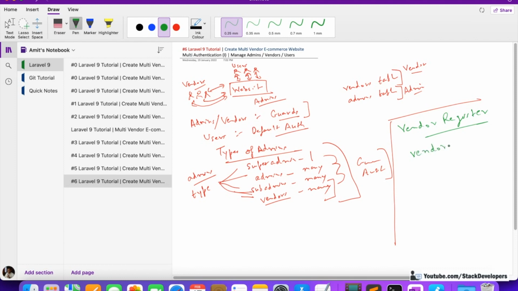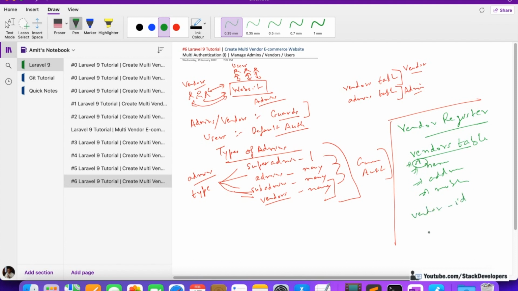So we are going to add the entry in vendors table, its name, address, mobile, everything. Okay, so we have its vendor id. See, its id is auto generated, so we will get the vendor id from this table.